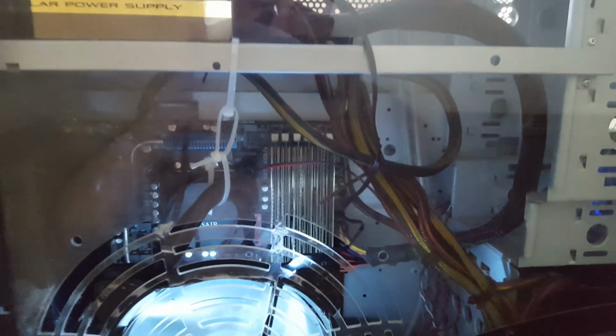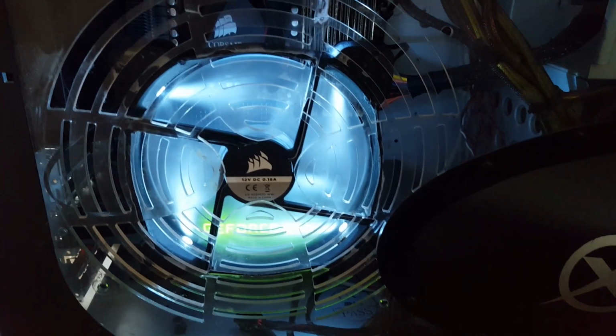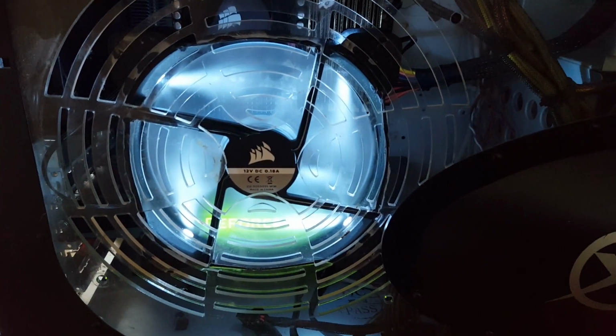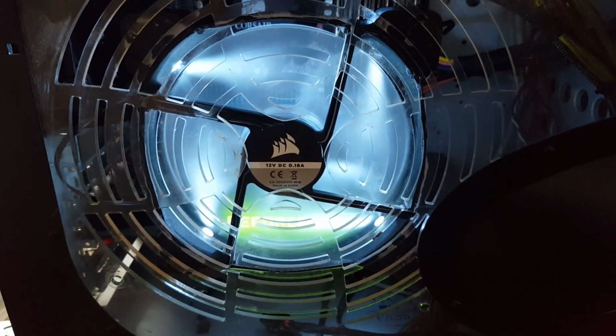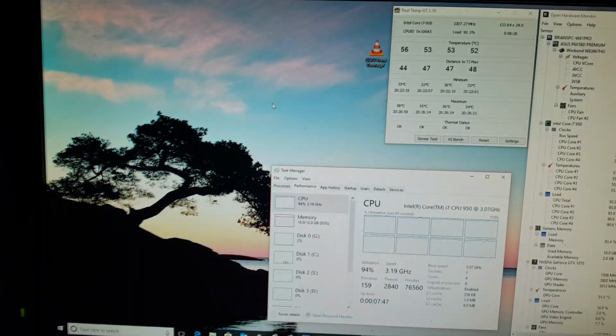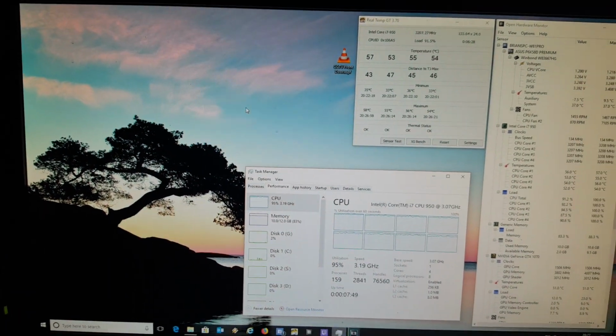Okay, the fan's working, and the fan at the back is working, so we should be getting this hot air coming out the front here. Right, looks like we're into a winner. We've got the POST, it's booting up, so we'll go ahead and get it rigged back up and see where we are. Very happy with the results, so I'll leave the video here.